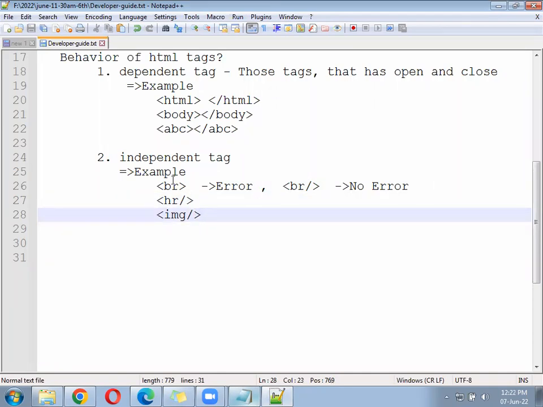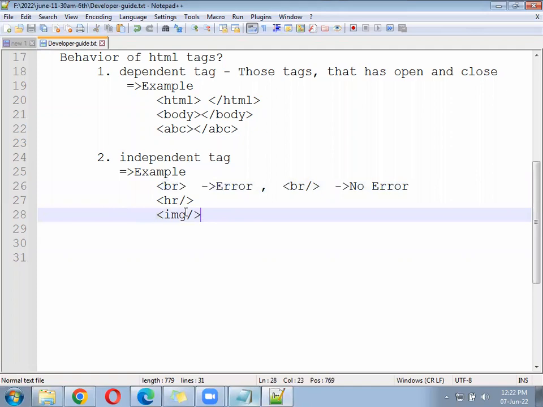So you can see the first line I have written just to understand that if you write like this, it will become an error in the future. If you write like this, it will not have any further error in the future.